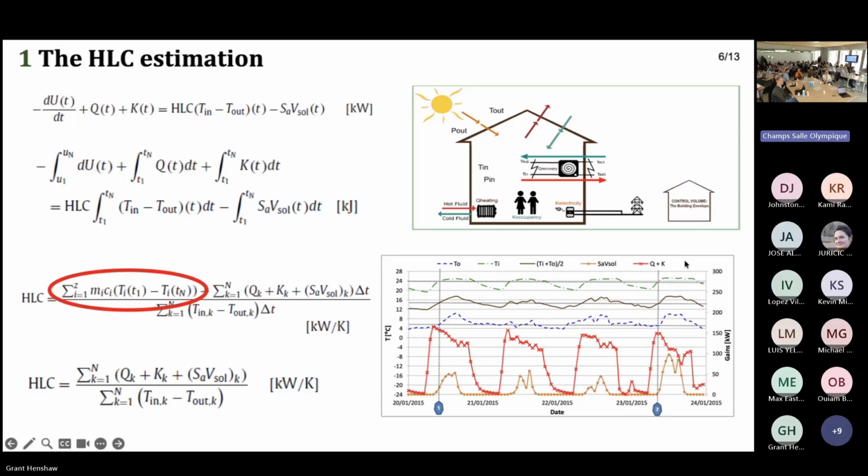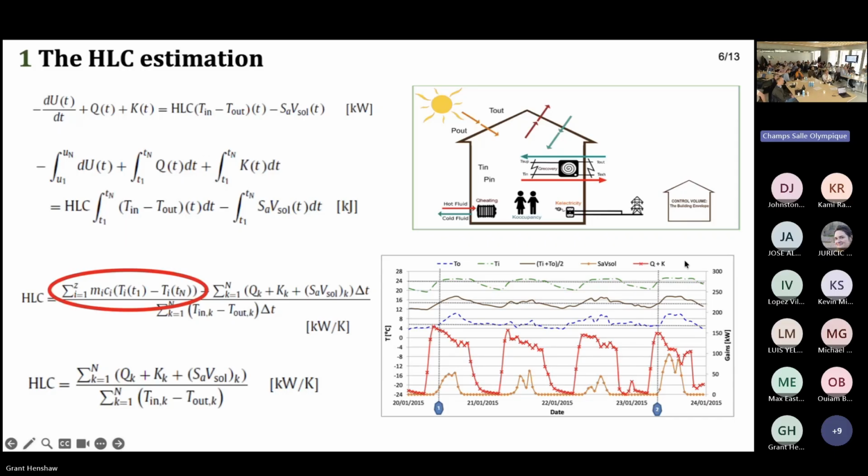So if you have a white box that is very simple and you can see all the variables that you can measure that will give you whatever you want to measure, any other method at least will have the uncertainty related to the measurements that you see in this term. And making this assumption of neglecting the accumulation term, here you will have the uncertainty of the heat gains that depend on the measurement devices for measuring the heating, the wattmeters that will measure the electrical gains. The solar gains are very hard to measure and should be as small as possible. And then the T-in and T-out, they will have their uncertainties.